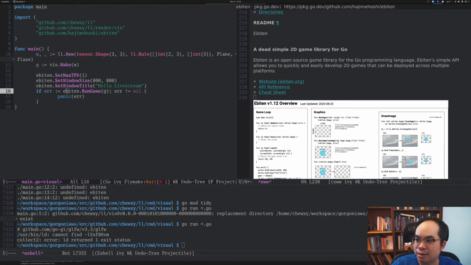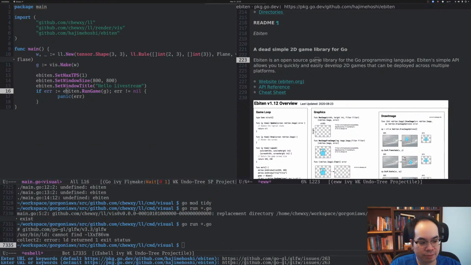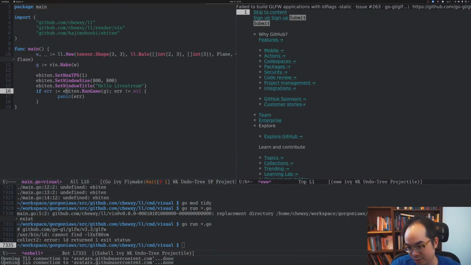And as a result, I have all sorts of weird OpenGL stuff that I have no idea what I'm doing. But hey, I found this issue.